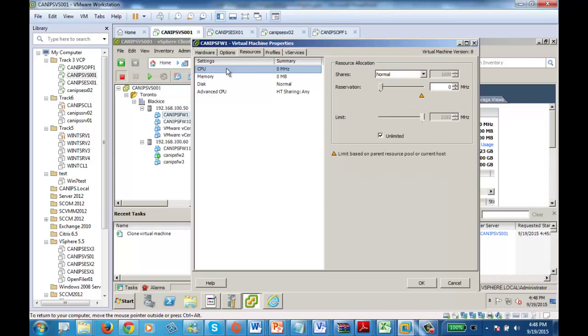So first of all, CPU, it can be done through a web client too. You don't have a legacy client? Okay. It can be done. So right click on that VM, go to edit settings and go to resources.